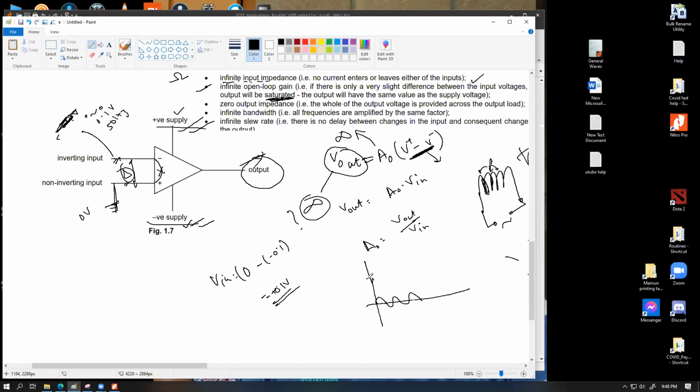But for practical purposes, there is a certain limit. For example, if the supply is plus 9 volt and minus 9 volt, so this is the plus 9 volt value and this is the minus 9 volt value, we're going to get flat curves like this. Whenever the input is negative, you're going to get -9. Whenever the input is positive, you're going to get +9. That's the type of output you're going to get. It has the same frequency, but the output is always saturated, flipping between plus and minus 9 volt continuously depending upon the frequency of the input. Does that answer your question?